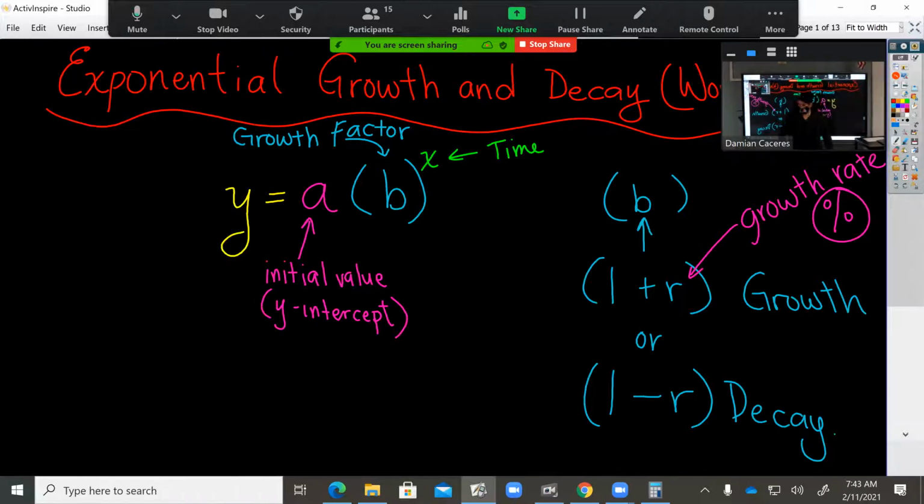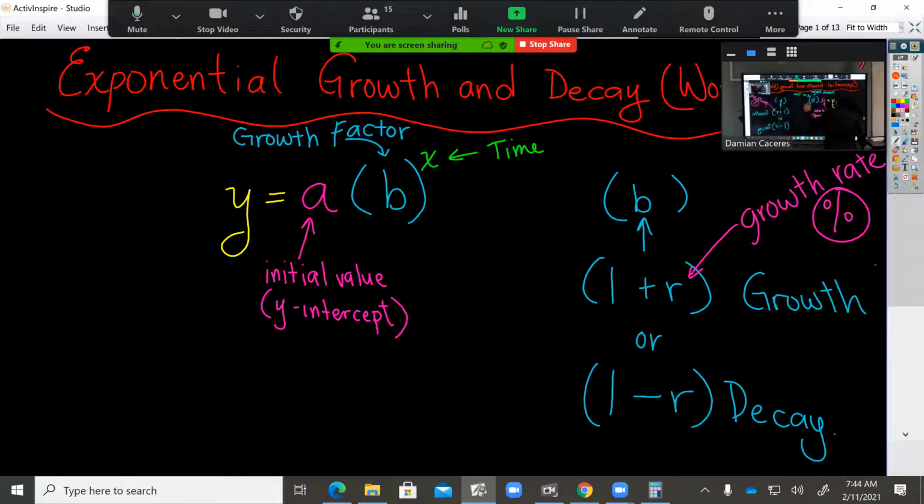But the best thing you can do is get yourself the calculator that you could use during the test, which is this one, the TI-30XA from Texas Instruments. It has a green button on it, and it's a standard calculator that you're allowed to use on the EOC.